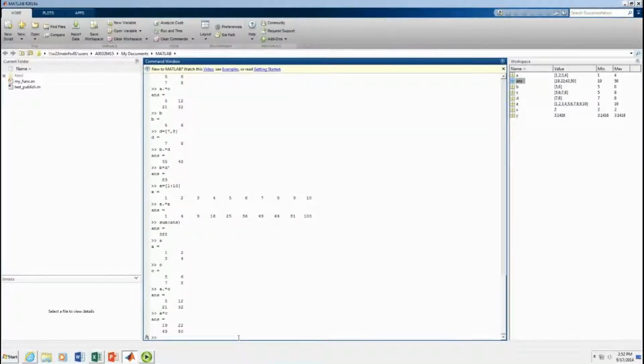The next number is the first column of C, second row of A. So it's 5 times 3 plus 7 times 4, which is 43.